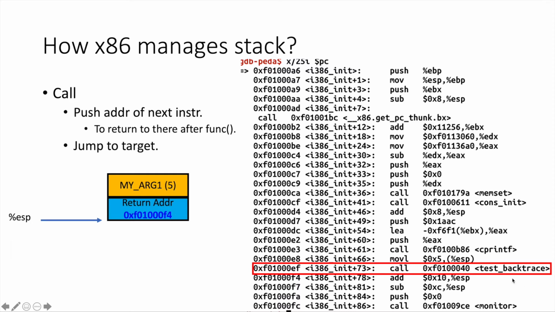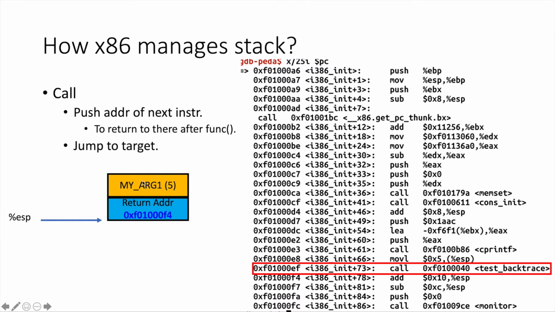This is because after finishing running this function, our execution needs to get back to this position and continue the execution. And to handle that, even for the recursive case, we store the return address on the stack before getting into the function. And there's no instruction to store the return address right after the call instruction, but that is done automatically by the CPU whenever we run a call instruction. So the stack configuration before getting into the test backtrace will be like this.